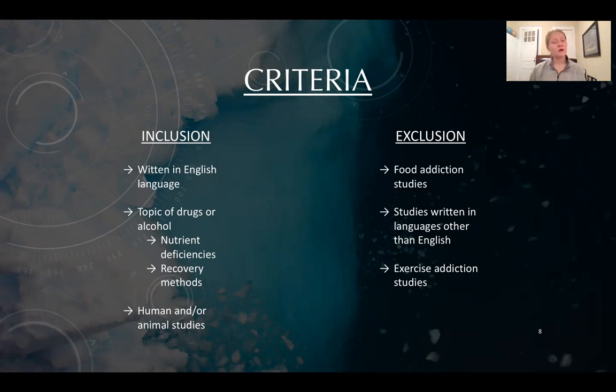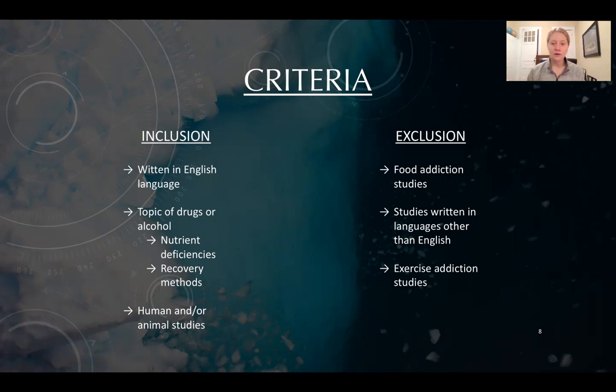And then also, when I originally started my research, I kind of assumed that I would only be covering human studies, but I found a study that covered cocaine use in rodents, and I thought it was quite interesting, and I thought it really supported my research. So I decided that I would include both human and or animal studies in my research.